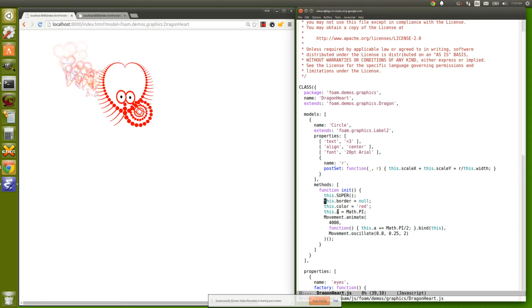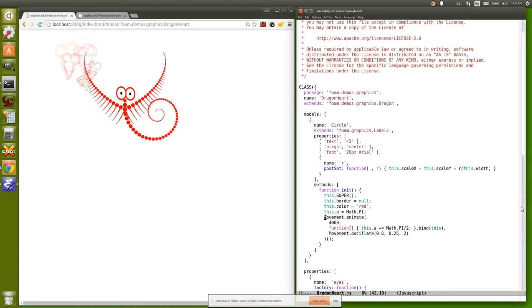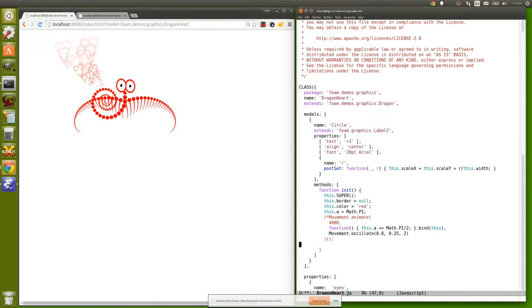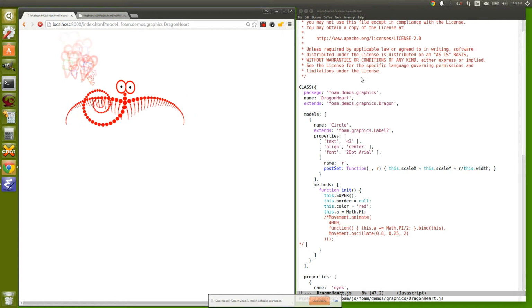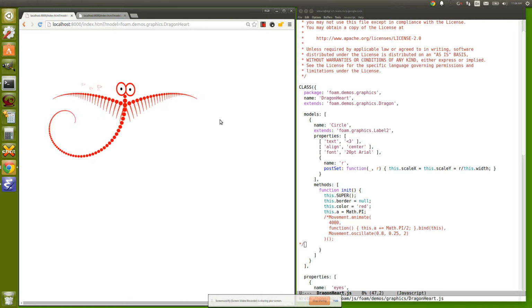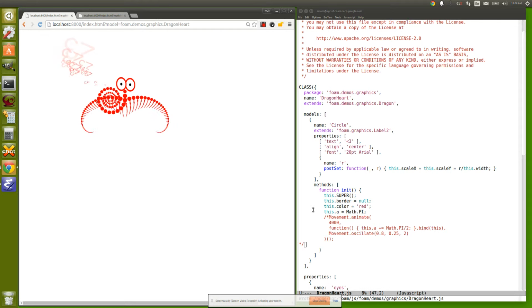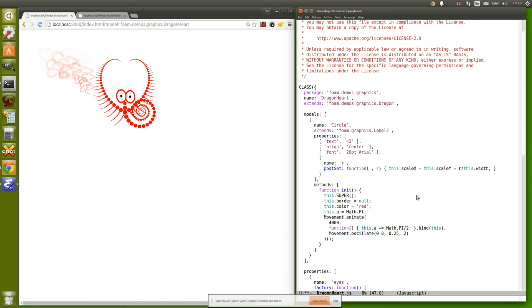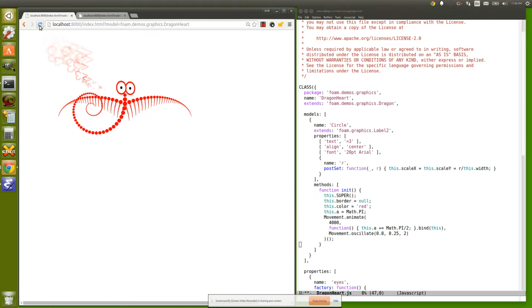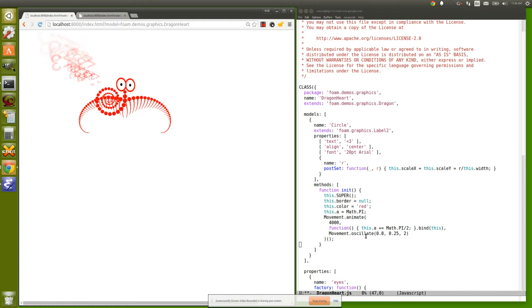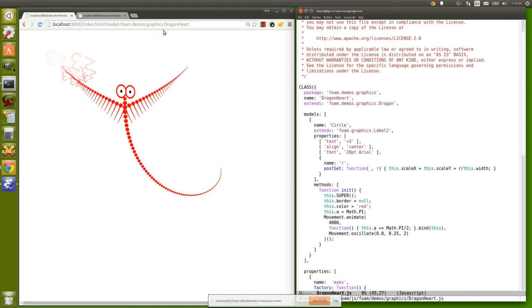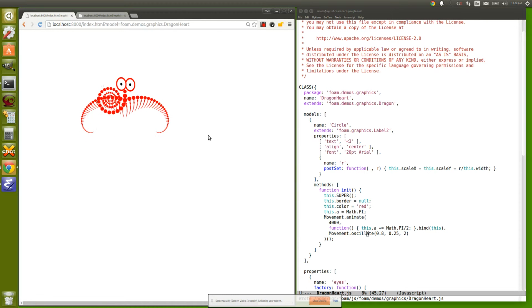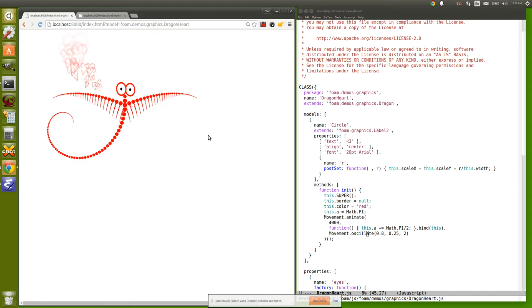I set the rotation. I can get rid of that, I don't want them coming up straight. I want them coming out like it's breathing them. So they're coming out this way. But then I do movement.animate. I want to animate that and rotate them so that they're facing up. Take 4 seconds to do it, and then oscillate it. So here, they're just coming out straight. And when we're putting in that oscillation, the rotation, oh, what did I do? Oh, didn't save it. Works better when you save it. Now they rotate to face up and oscillate a bit.